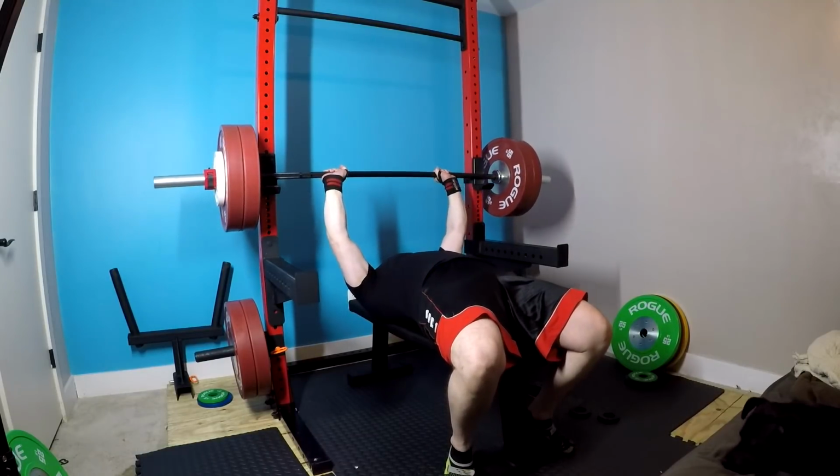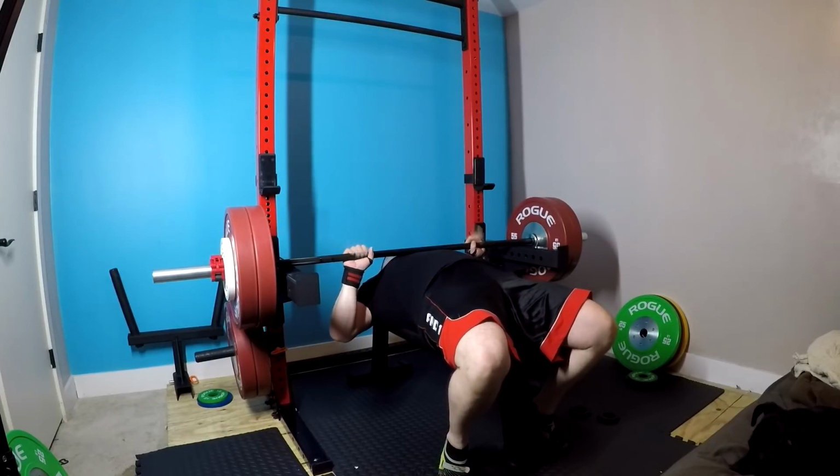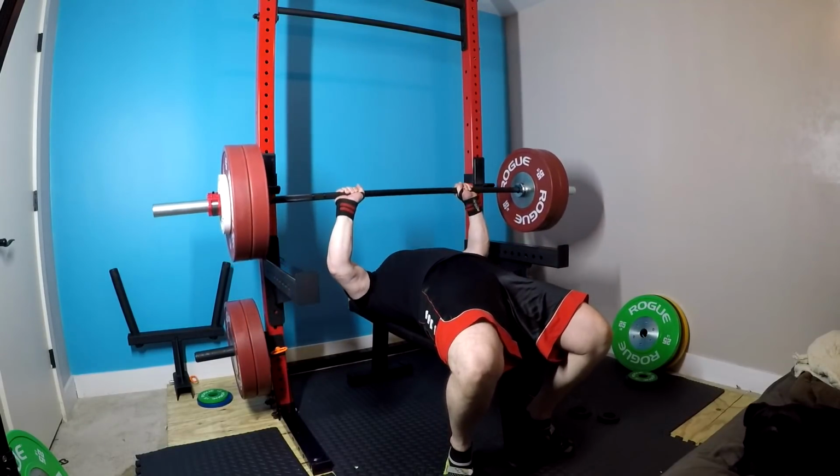On stuff like this, if you don't get the levers perfect, it's going to be a lot harder, and it's hard enough as it is. We don't need to make it any harder. So there we go. We're getting some exercise variation. So I hope it's been informative, and I'll talk to you guys next time.